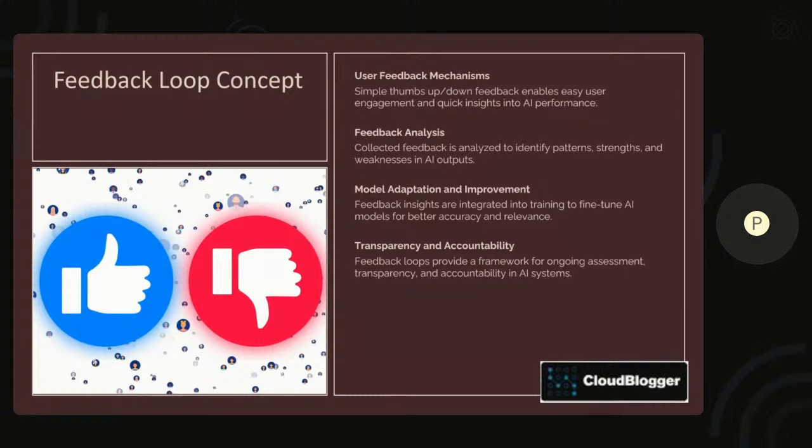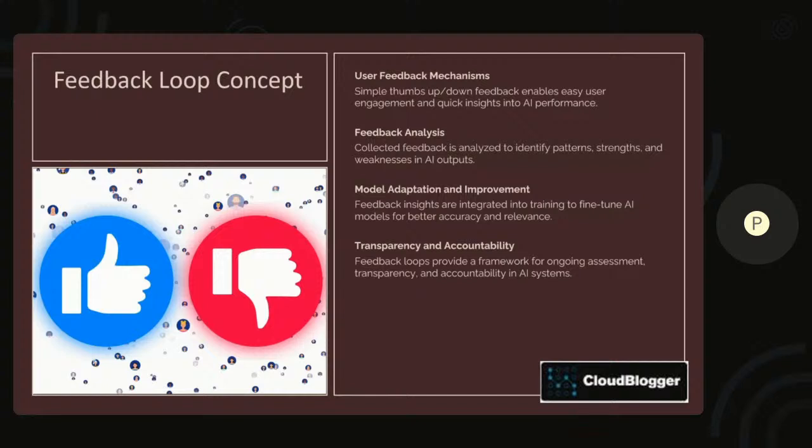A few words about the actual term, feedback loop concept. It's the user feedback mechanism that we use, right? We're going to see that this simple thumbs up, thumbs down, you have seen it everywhere. It's the easiest, the simplest thing that you can integrate into your application so your users can easily provide their I like it or not engagement. And this is an insight for you. It's not just a simple thumbs up, thumbs down. It may look like something simple for the user, and this is the beauty of it because it doesn't cost anything to say, okay, this is something that I like, yes, thumbs up, or I don't prefer this type of answer, or this engagement is not what I expected, thumbs down.